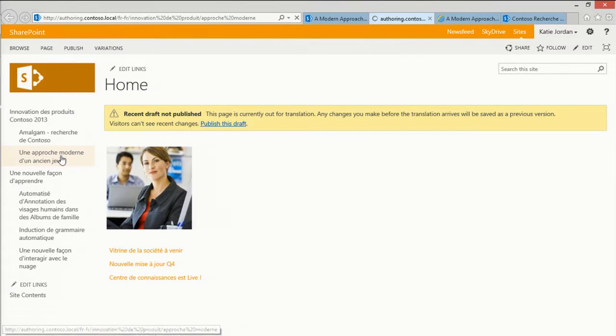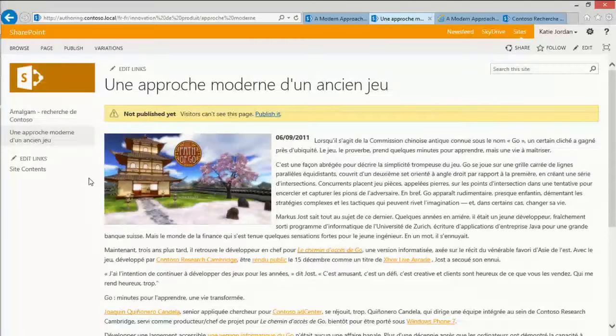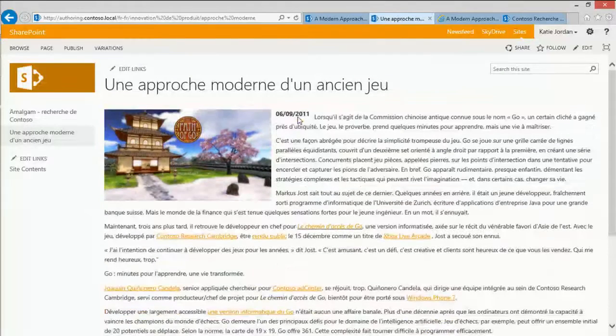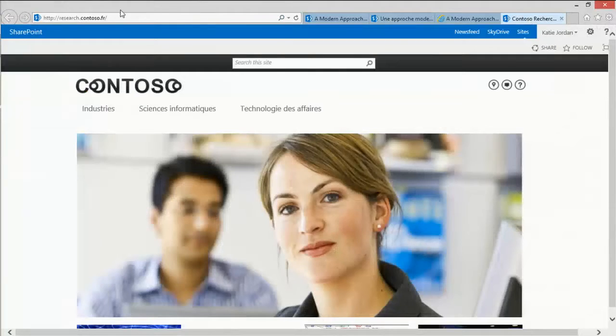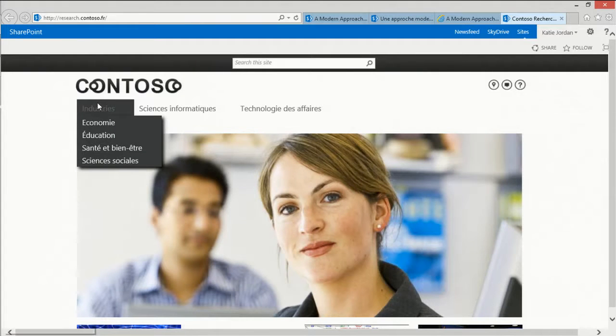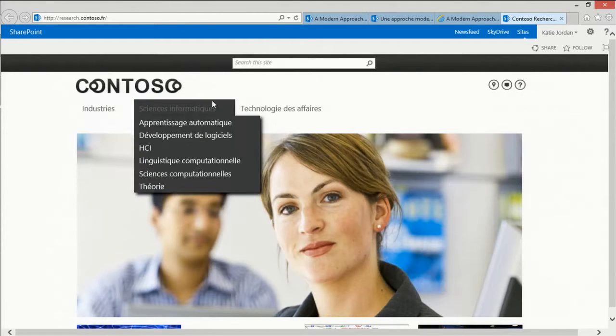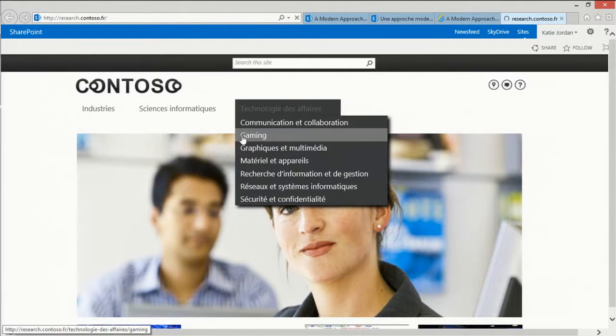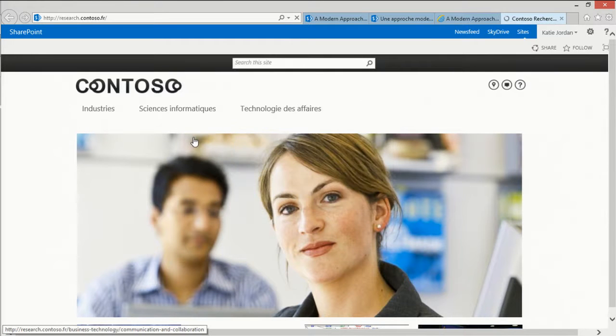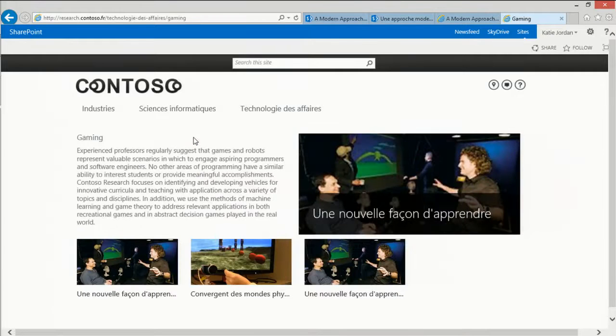And this is also just sitting in the pages library. When I publish this, search will once again pick up my published translated content. I've translated my term store like Kate showed you. And when we come over here to contoso.fr, I'm now going to see a localized version of my site. So navigation is now localized, and this is all coming from the term store that was translated. And if I go back here to the gaming category, we'll also see in a moment that the article that I had created is also going to be available. It's not showing up right now, but it is in there.